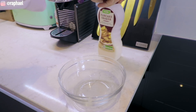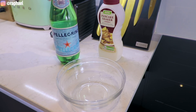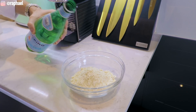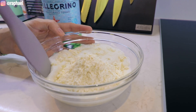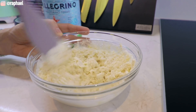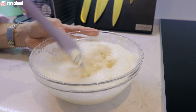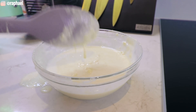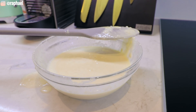Here we've got some pancake mix — this is technically supposed to be made in here, but we're gonna go fancy for this video. We've also got some carbonated water. Let's go ahead and give it a try. I'm trusting this is gonna work, so I'm gonna use all of it. Do you see all these bubbles? The thing is, when you start mixing it, isn't that gonna remove all the bubbles? I'm also kind of concerned about flavor because carbonated water kind of tastes metallic to me. Let's cook this up and see if it works. You can see all the tiny little bubbles — so far it's kind of promising.